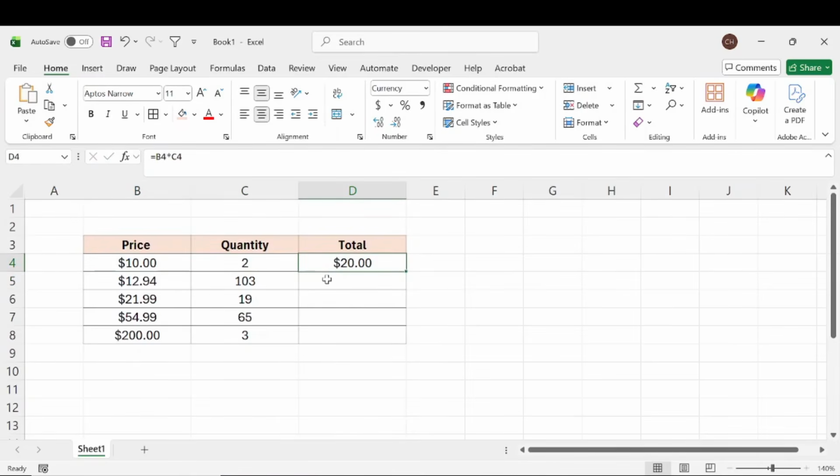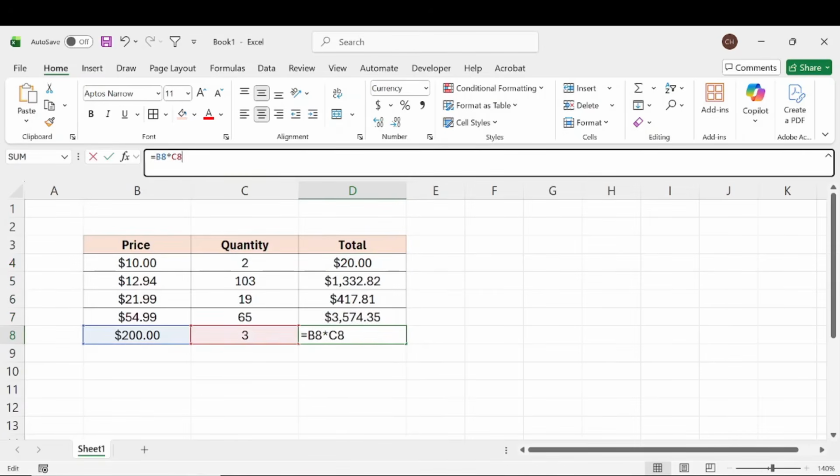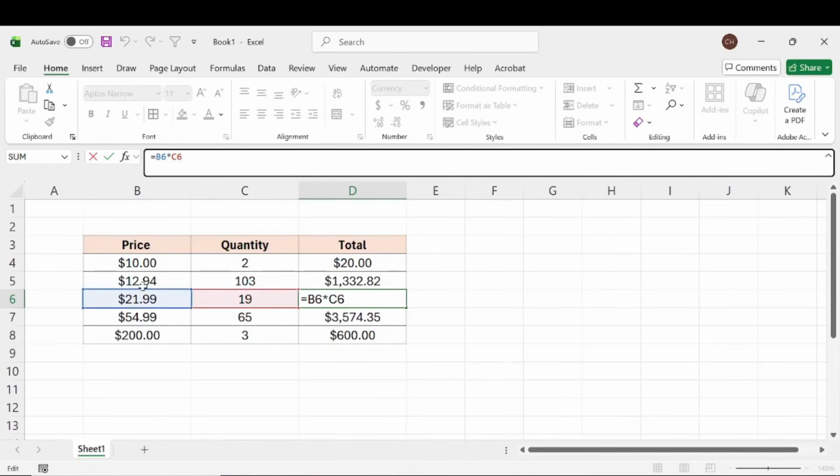Now, Excel is pretty cool because you don't have to keep doing that for each one of these cells. What you can do is click on the cell where you entered the formula, and then in the bottom right corner of this cell, you'll see this little square there. Hover over that square till you get this dark plus sign. So you see here's kind of the white plus sign, you'll get this dark plus sign, and you can double click that square and it will drag that formula all the way down. And we can see that if we click on each of these cells, it's just multiplying this by that. So that's how you can multiply numbers in Excel.